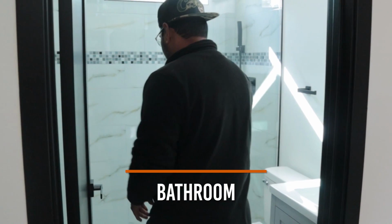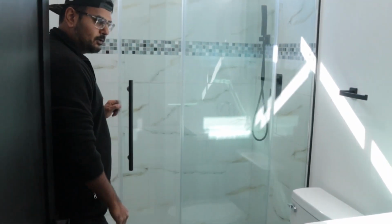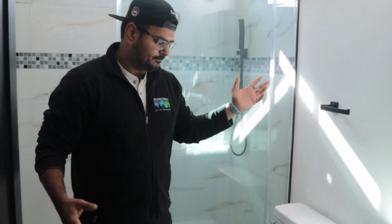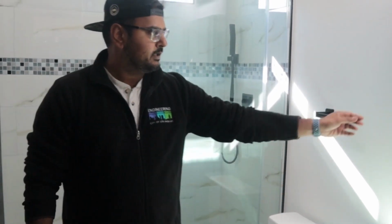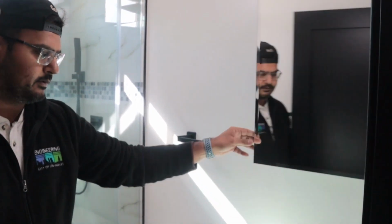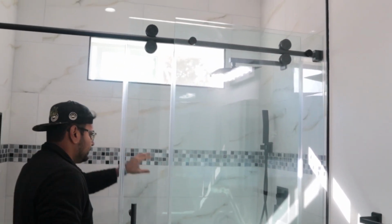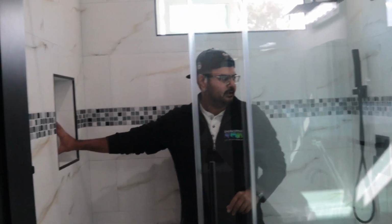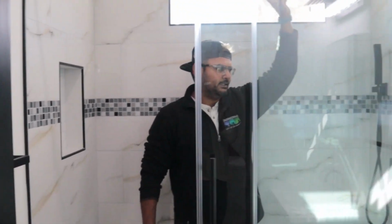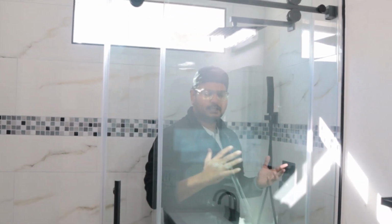I'll go inside. This is a really nice 3/4 inch thick slider glass door with a bathroom, just your typical bathroom, and you want to make sure you have a little bit of storage space for people. We continued the matte black finish look throughout the ADU. Nice little tiles. You have a niche area here, and I really like the waterfall shower system versus it coming right in your face. You can come right underneath it, and it's nice, right?